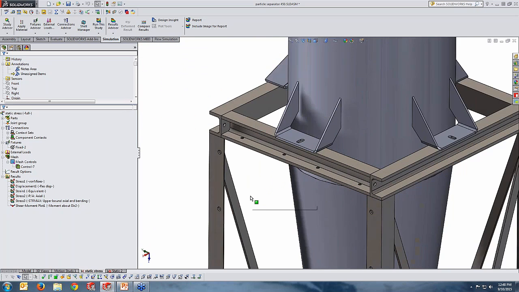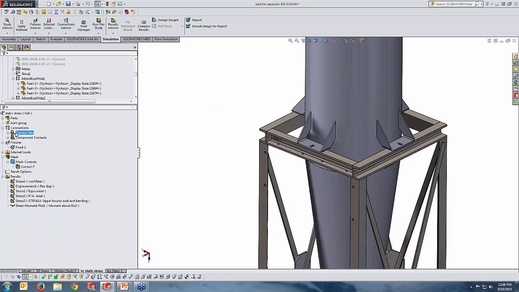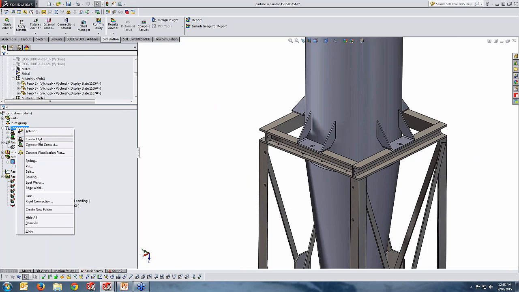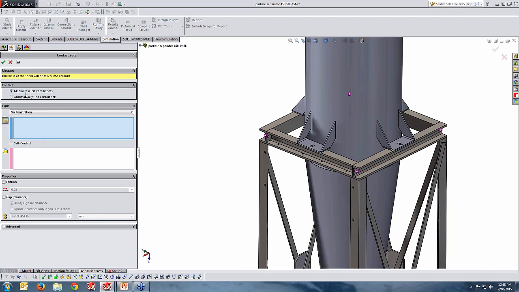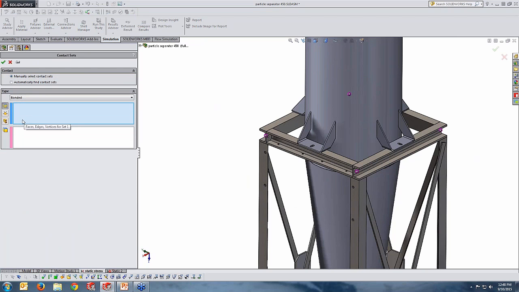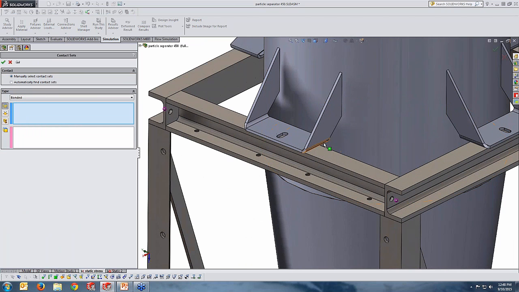Therefore, in order to overcome this, you need to go and create a contact set, and as you can see, you can have a manual or automatic bonded contact between your solid face and the beam here.